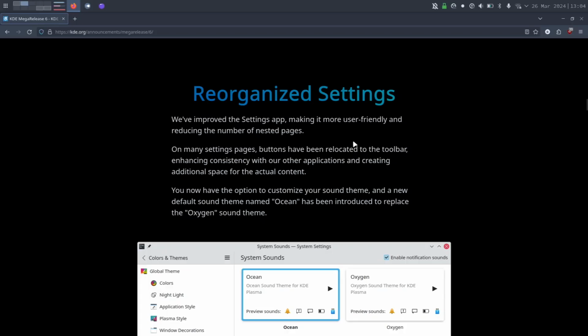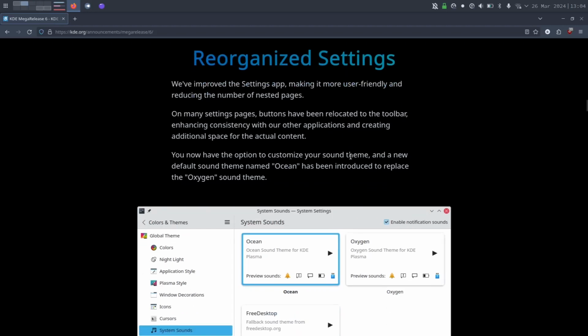They have refreshed Breeze, which is the default theme for Plasma. I don't really like Breeze. I use a Nord theme, but it's not horrible, right? There's a light theme and a dark theme of Breeze. They've reorganized the settings as well. It says, we've improved the settings app, making it more user-friendly and reducing the number of nested pages.